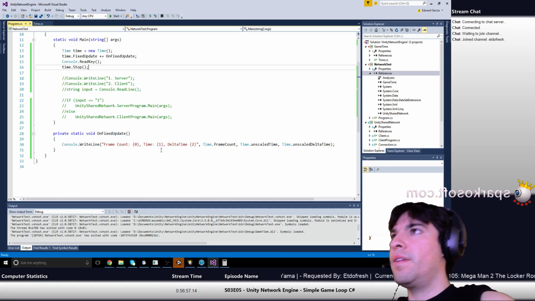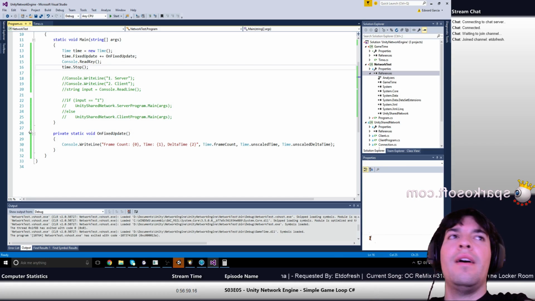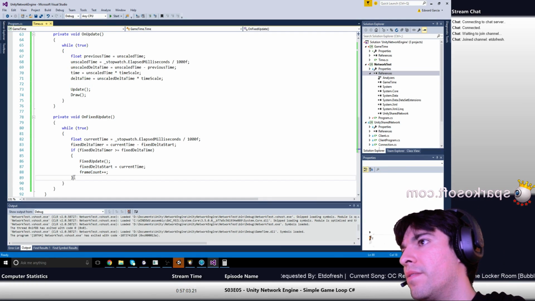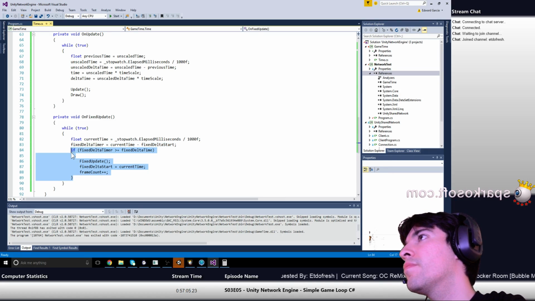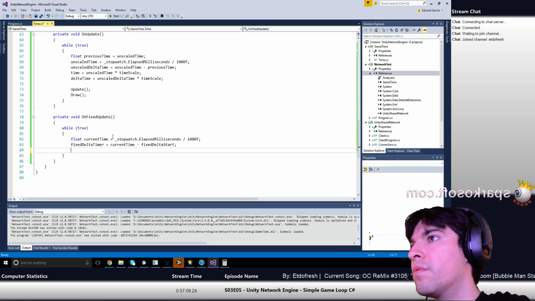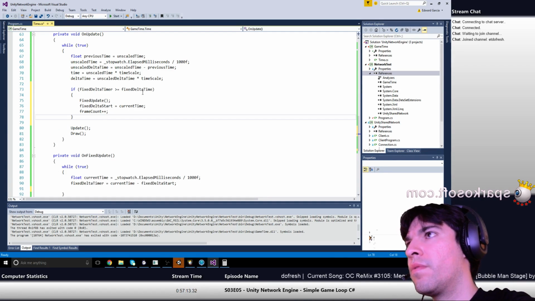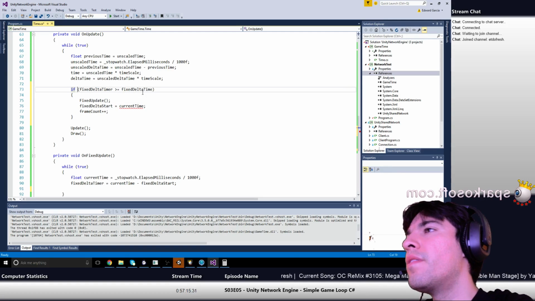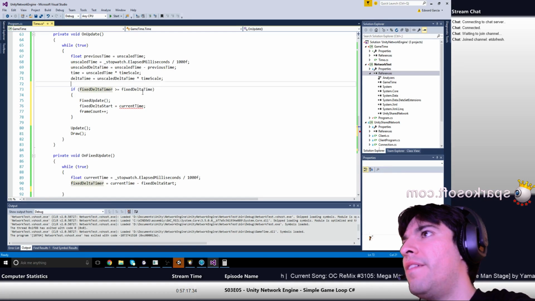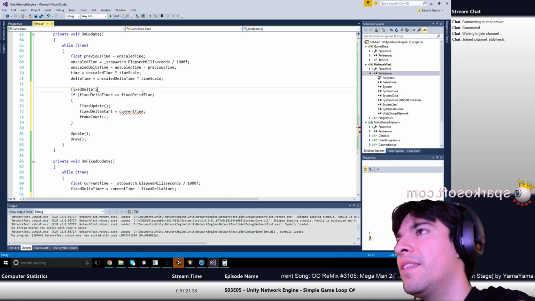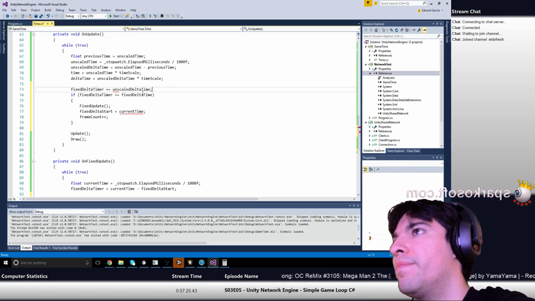Alright. I guess that's not looking too good. So we do have fixed delta timer, so I'll definitely use that. Fixed delta timer, so plus equals, I'm going to just say unscaled delta time.